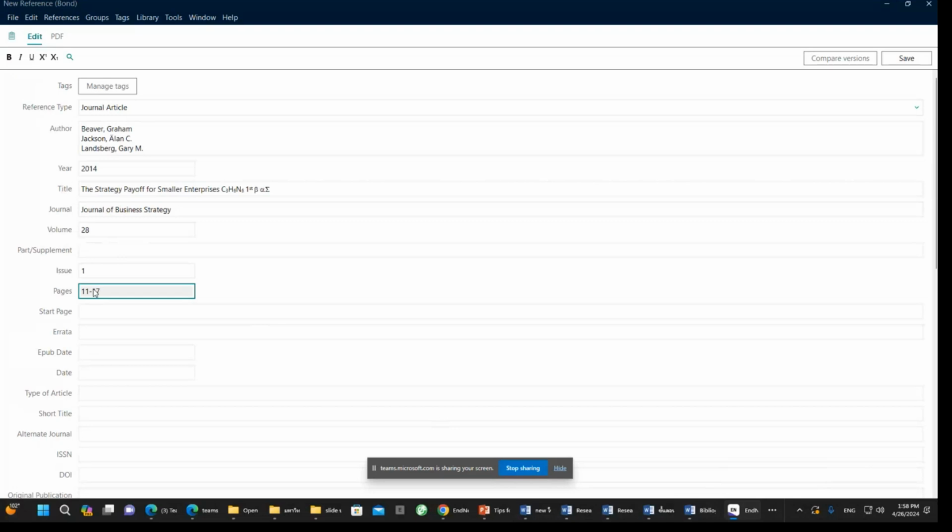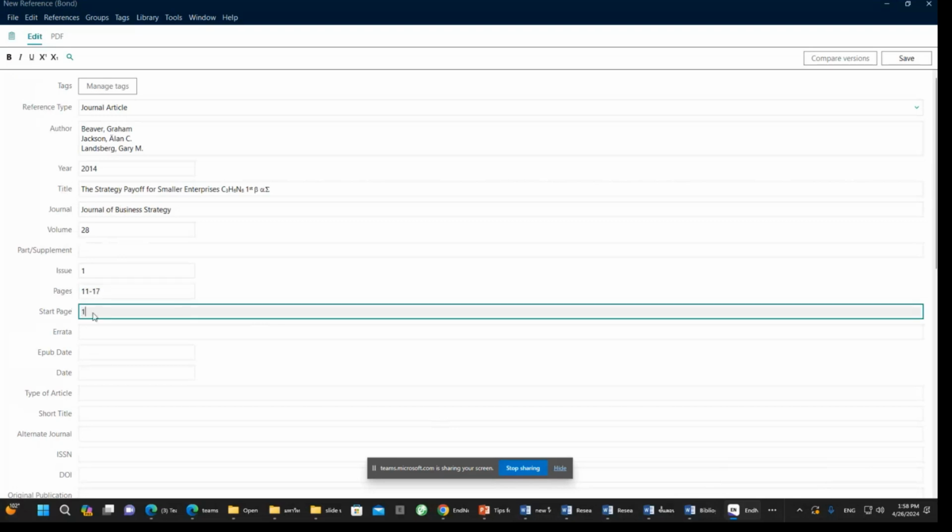It's not finished yet, start page has to be 11.